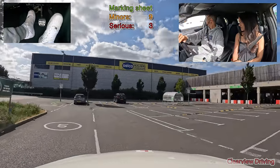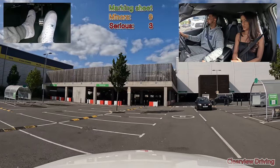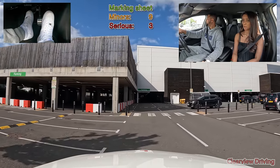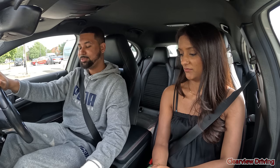Okay. Alright, what I want you to do now is to reverse back into a space of your choice. Make sure you finish within the white lines of the bay. Anywhere along here would be nice. Reverse into a space. From this position? Yes, please. You can do whatever you like in terms of starting position. Okay.